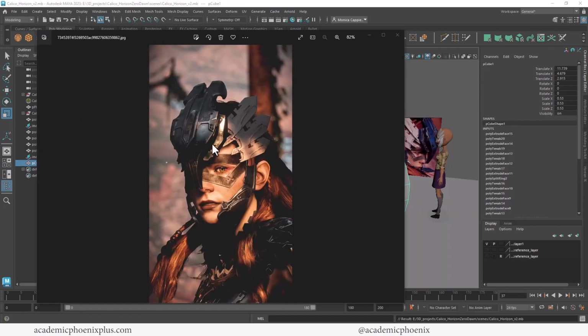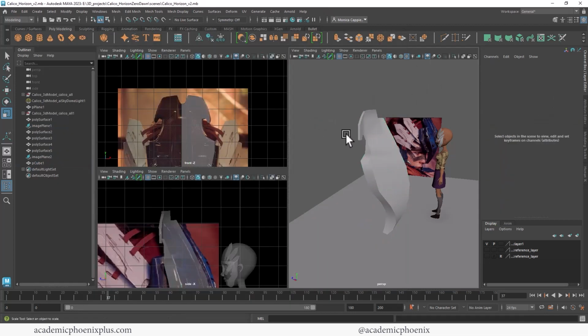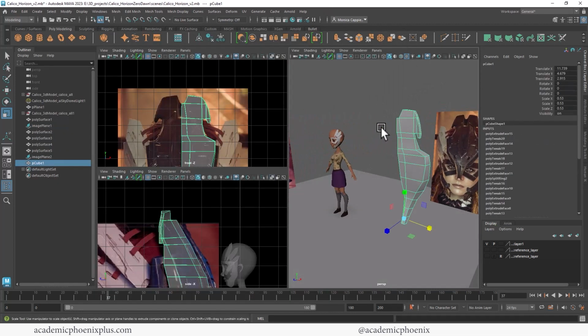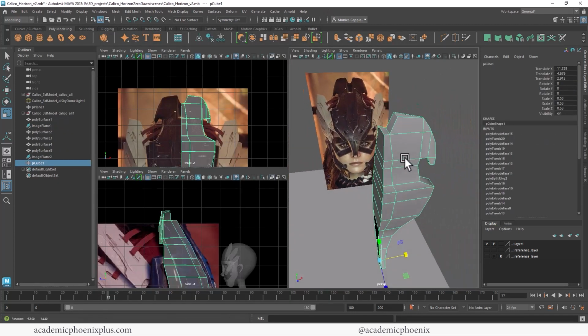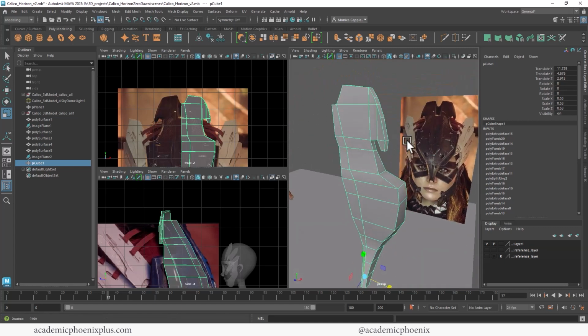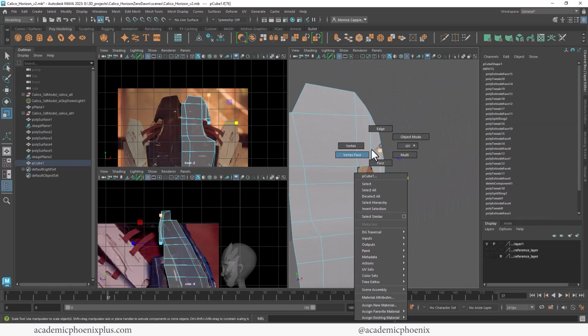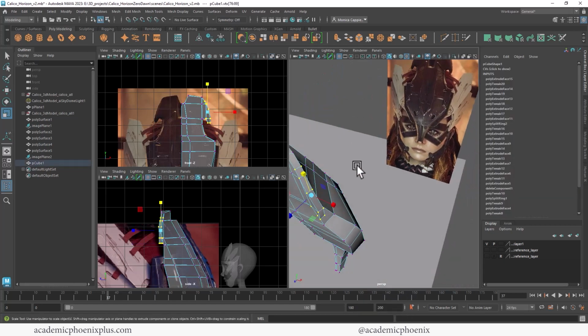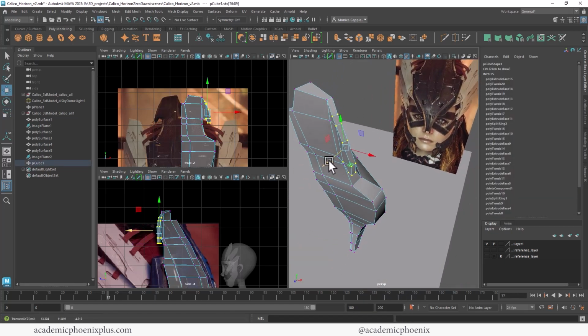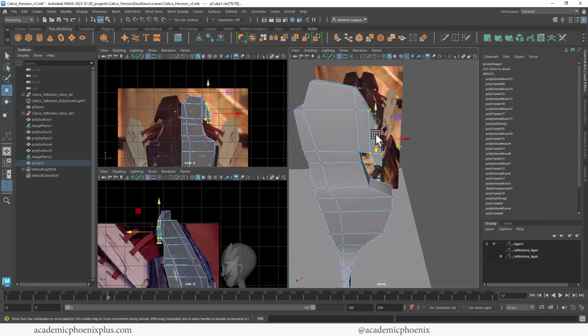All right, so I found a reference for the side, and you can see that's got an indentation, and this actually arcs. So I want to make sure I add that in there. So let me go back here. And I kind of have that, but not really. So let's grab some vertices and just kind of bring it in, deselect.